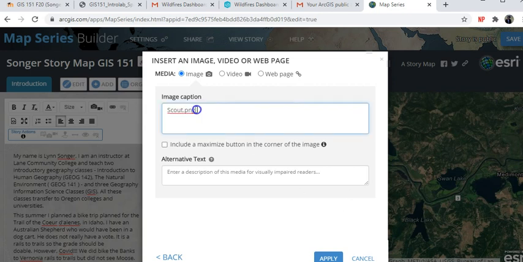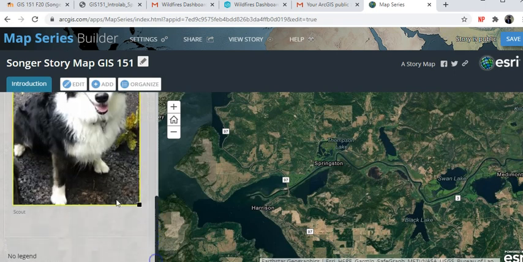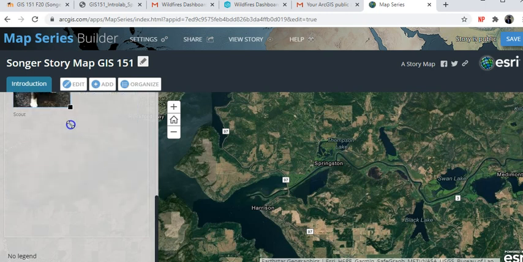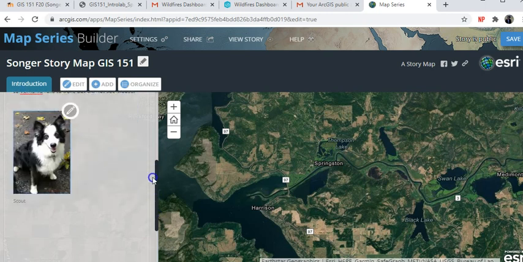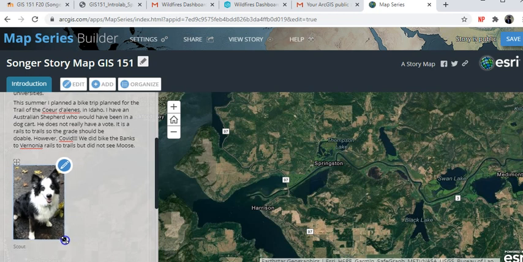And I don't need to say PNG. Just put Scout there and choose apply. And there is Scout. It's a little big, so I can resize it this way, which means it's not going to take over the whole map.